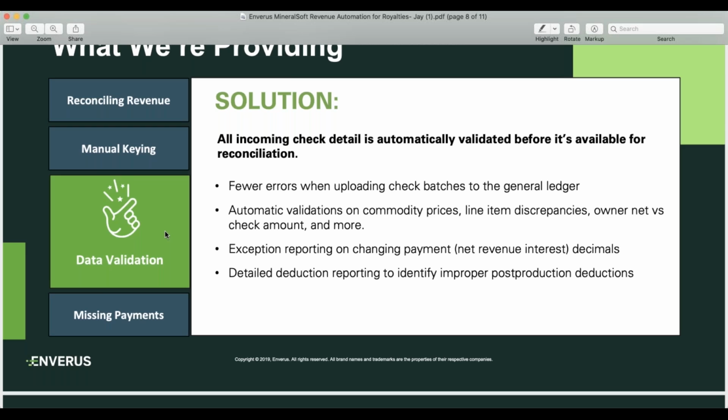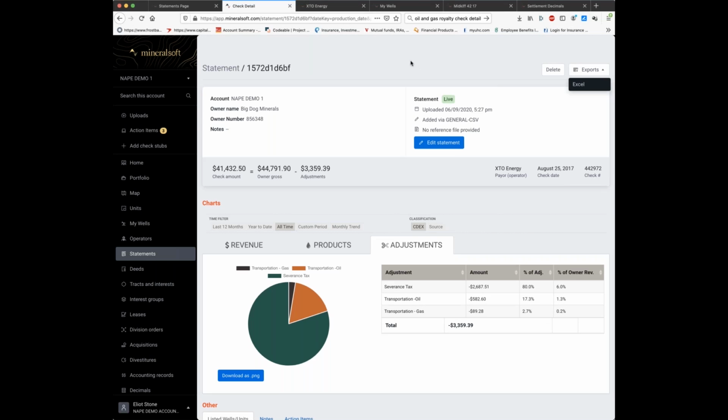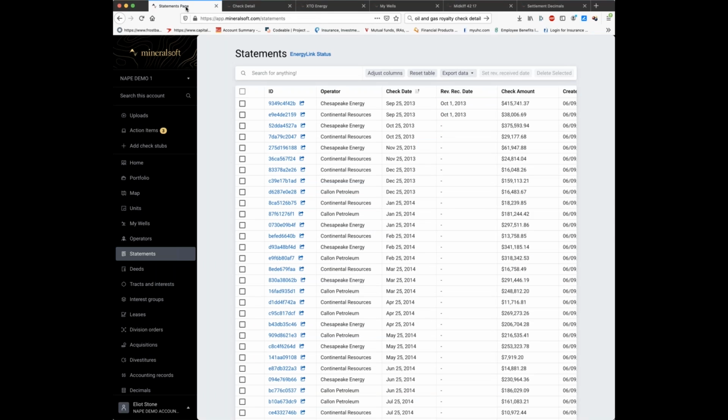The next issue that we discussed in terms of data validation is that of volumes. How do we ensure that the volumes that come in on check detail match what is reported to the state? Let me pop over and show you that. You may recall when we first looked at the MineralSoft platform, we saw a list of all of the statements that come into MineralSoft.